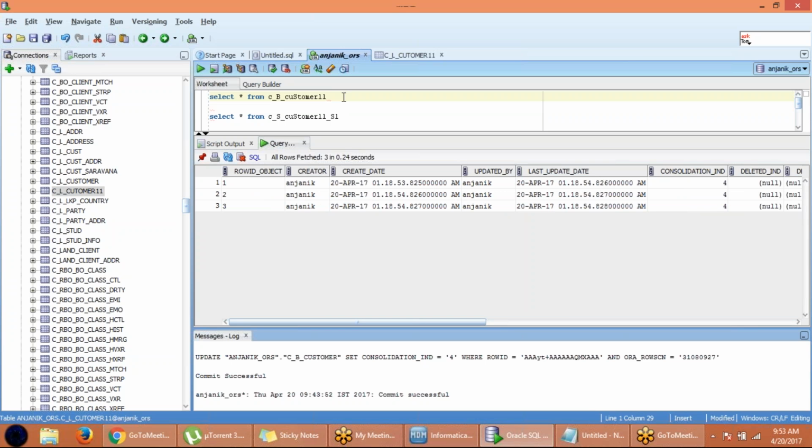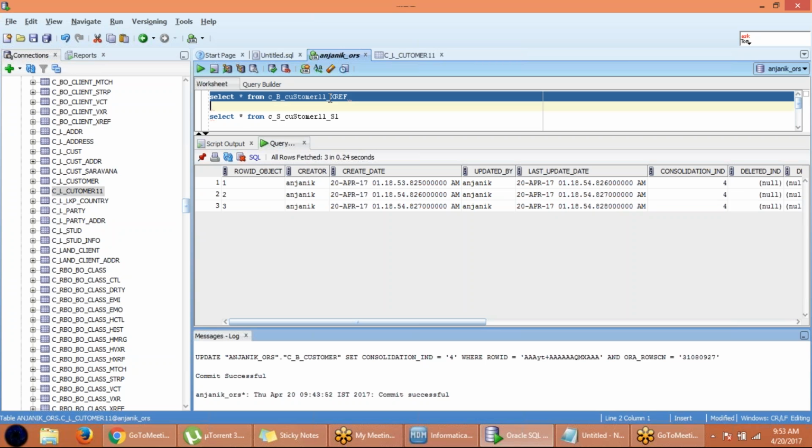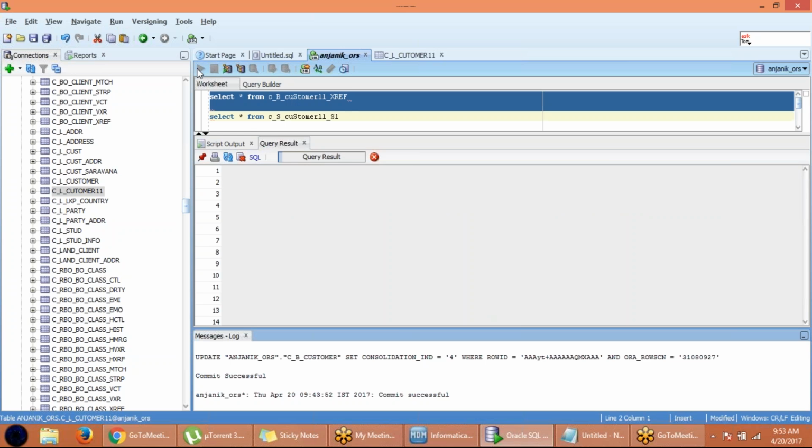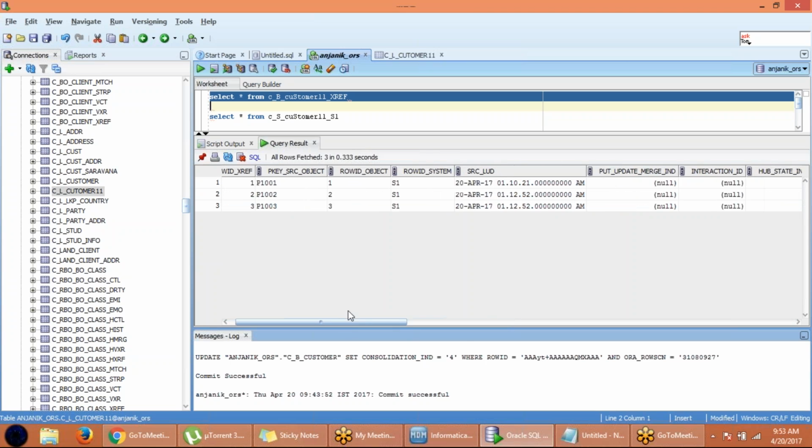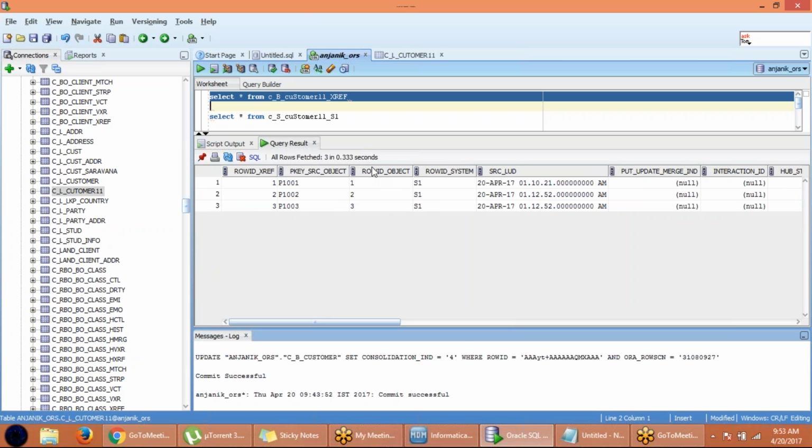So you can see the data is there in your base object, right? Now we'll see the same thing in the XREF table. Okay. So in XREF also 3 records got generated. For every record, 1 entry in base object, 1 entry in XREF. Okay.